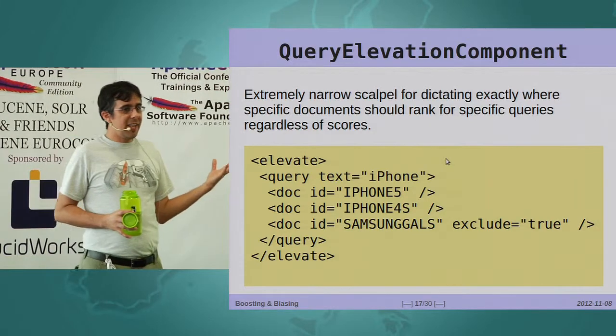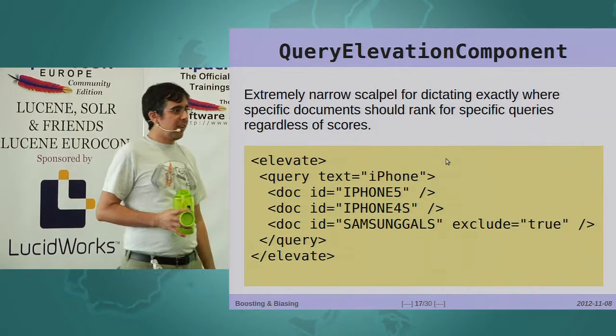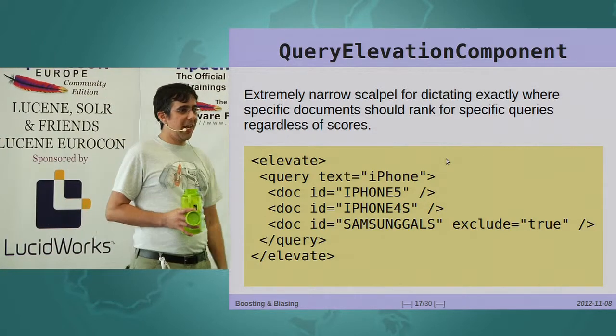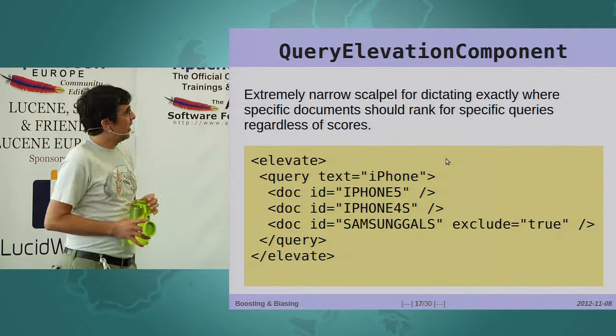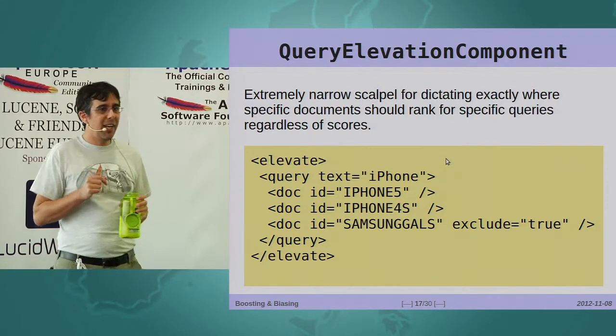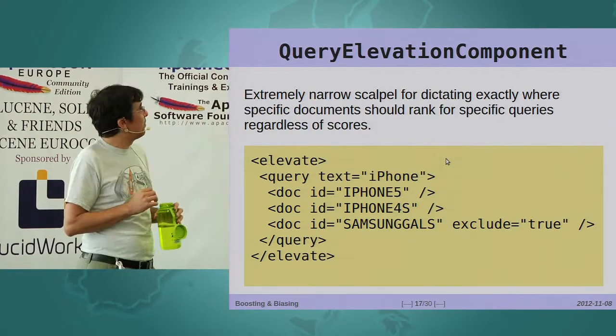This is definitely tedious to maintain. Don't get me wrong. You don't want to be doing this. You don't want to be going through your query logs and saying for every search every user has ever done, let's go and craft a handmade curated list. But it can be used as a nice fine-grained scalpel for saying, I have a very important person in my office breathing down my neck. How do I deal with this problem?